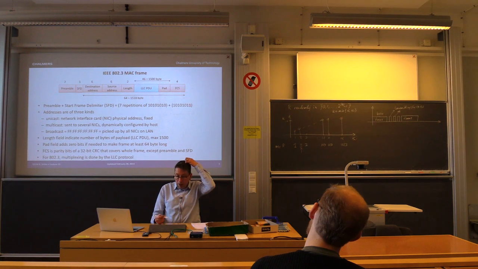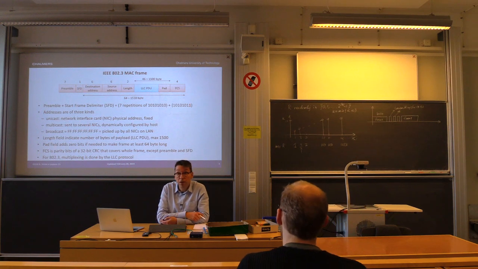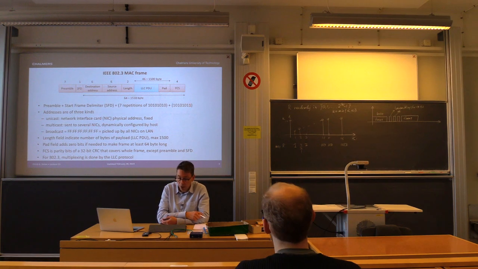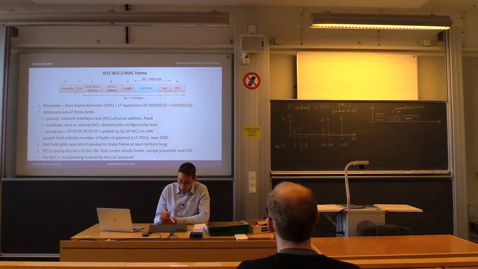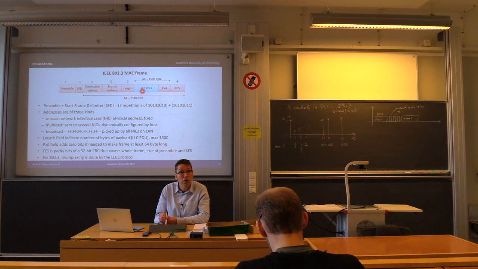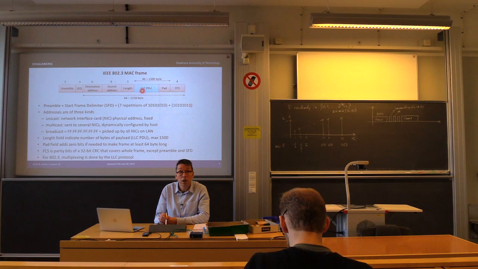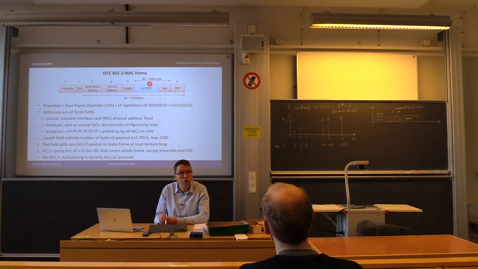Then if we look at the IEEE version of the Ethernet frame, it looks something like this. So again, we know that there is a payload, and when it's IEEE 802.3, we know that the upper layer is the LLC. Okay, that's the only upper layer in the 802 family. So we don't need to specify which protocol is on top of 802.3 because we know it's going to be LLC.